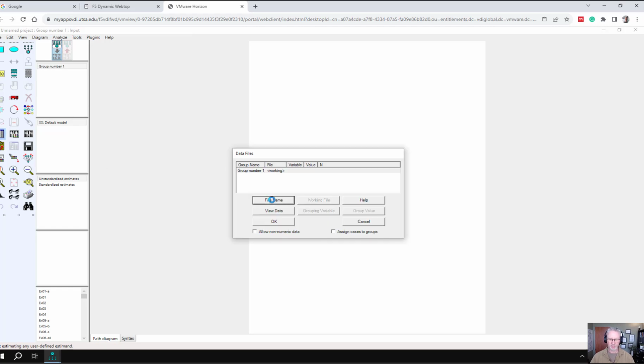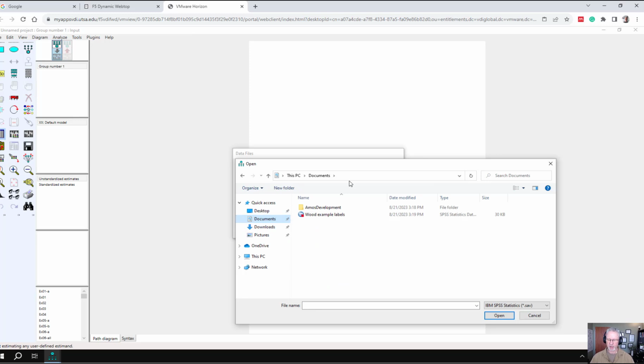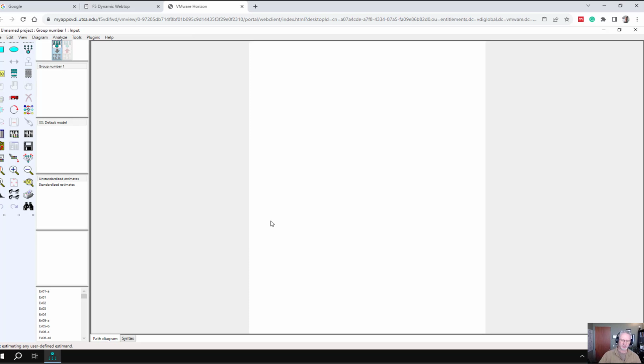So you click that, you go to File Name, go to Documents, and Documents is where that upload automatically sticks files. It's where you're going to find it for downloading back to your desktop once you're finished with your work. Hit OK. Okay, so now there's a file being referenced.